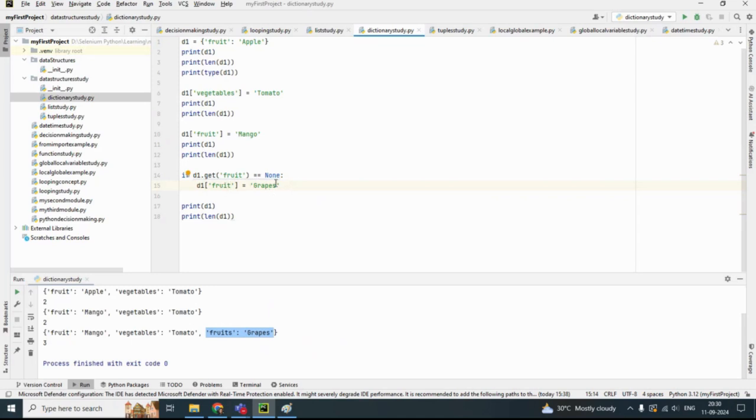No, because that if condition is not satisfied. It will check that if fruit is there, then it will not go into this. So this way you can go with your if statement.